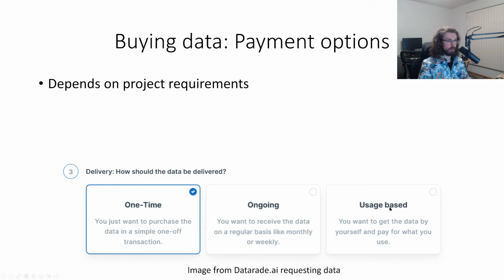And then there's also usage-based. This is usually a metered API, where depending on how much data you're using, how many API calls and so on, there are different ways that you can price it. Depending on your usage or the requests, they'll charge you for that, basically. So the ongoing could be a subscription, but the usage-based could be a metered API. They'll see how much resources you're using, and they'll charge you based on that.